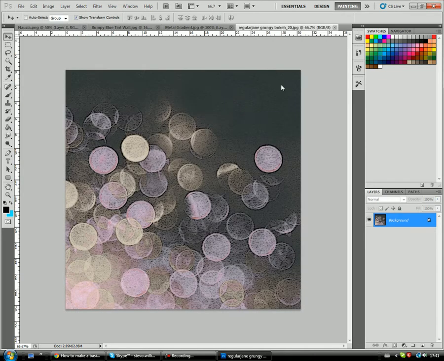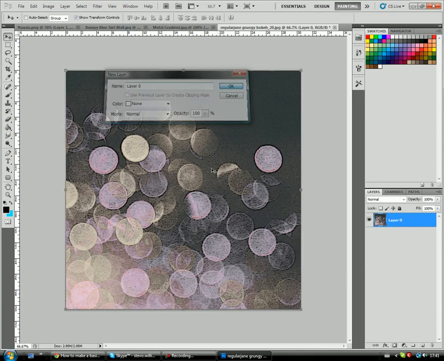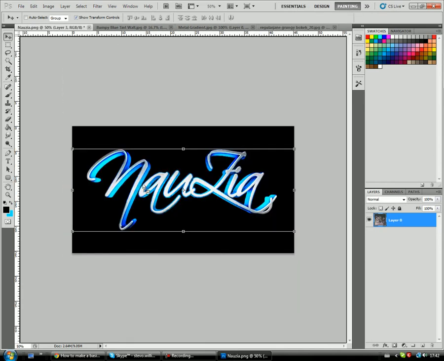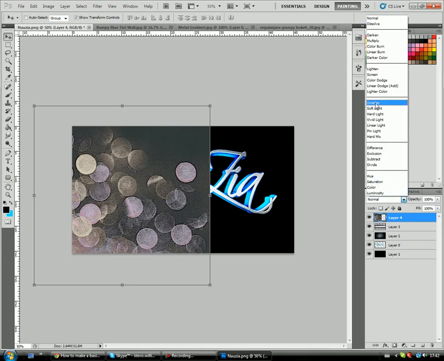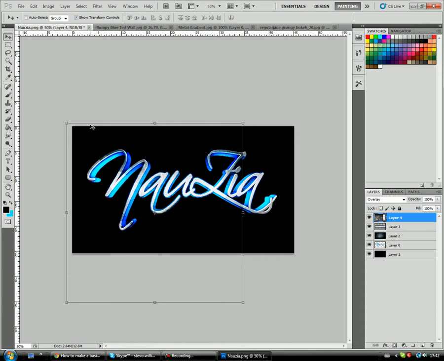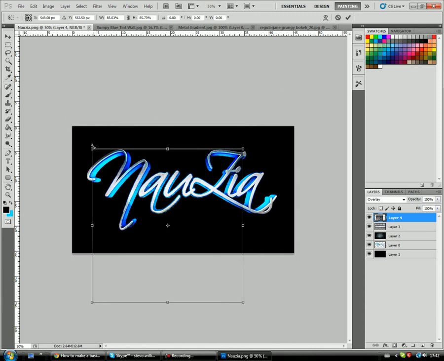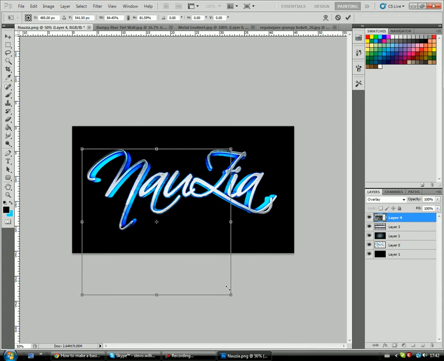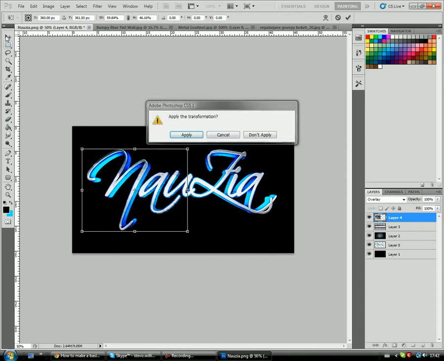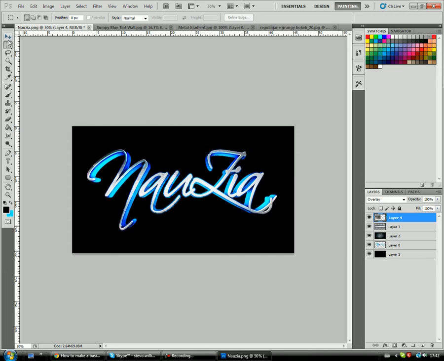And from here you want to apply that and just open the next texture, which will be the regular Jane, whatever it is, that one anyway. And you'll want to apply the same layer type as that. But this time, I'm only going to place it over a couple of letters to give it that nice looking effect. I don't want to place it over too many letters because, to be honest, I think it gets a bit repetitive. I think it looks better over a couple of letters, but it's up to you.